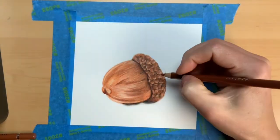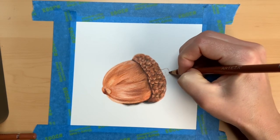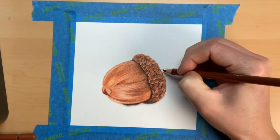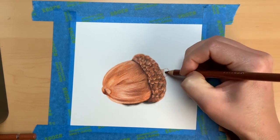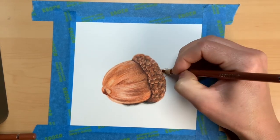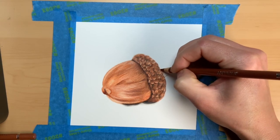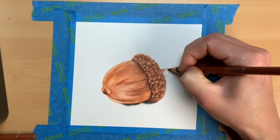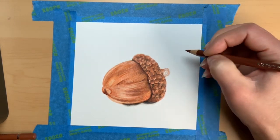And I think we're going to go first in with the cinnamon. Let's do a little bit of a light, just a light outline here. And the stem is a lot darker, and it's fuzzy. So let's do that. Let's start by creating some fuzzy lines. Loose circles.